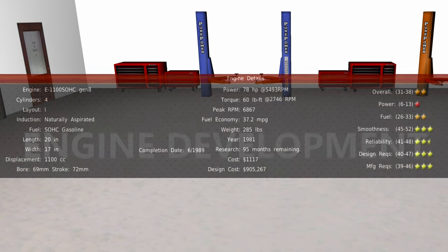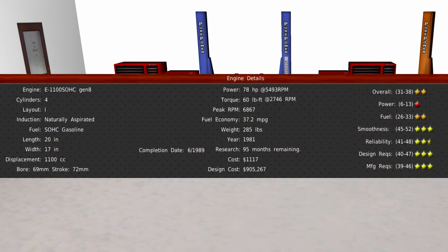Engine Development. The Emerson Engineering Department has started on the new design for the next generation base motor for the Emerson division with the assistance of the Allure engineers. This is needed to design an engine that has similar parts to keep down design and vehicle costs. The new design will share its 69mm bore with the upcoming A60E straight-6 engine that will start production in the 1984 Allure Bay Compact Luxury Saloon once designed. The new engine will feature improvements over the current generation, which was put into production in 1972.